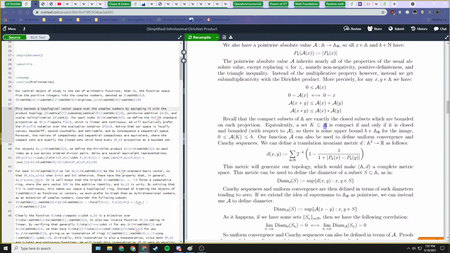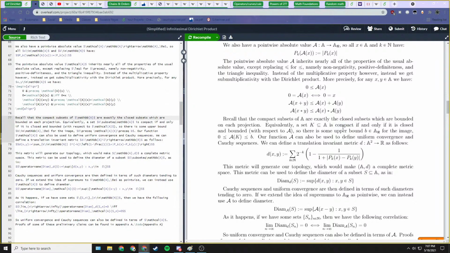Just to be clear, and we're about to get into this in a minute, we are in a metrizable space, which means there is a distance function which generates the topology. If we used the distance function to define compact sets, it would not be useful. You wouldn't get the property that a set is compact if and only if it's closed and bounded, if your definition of bounded was in terms of the metric.